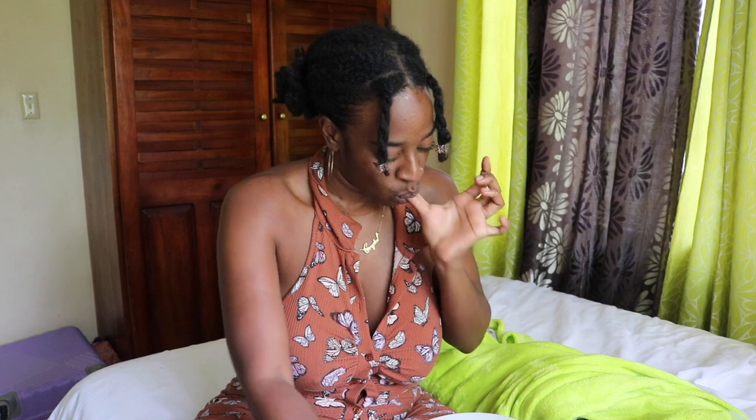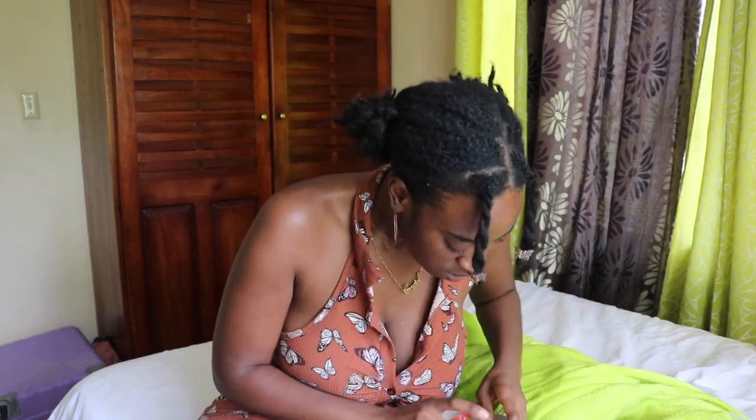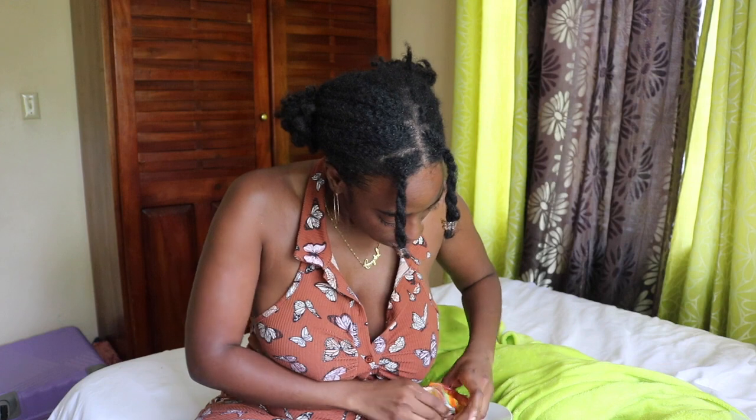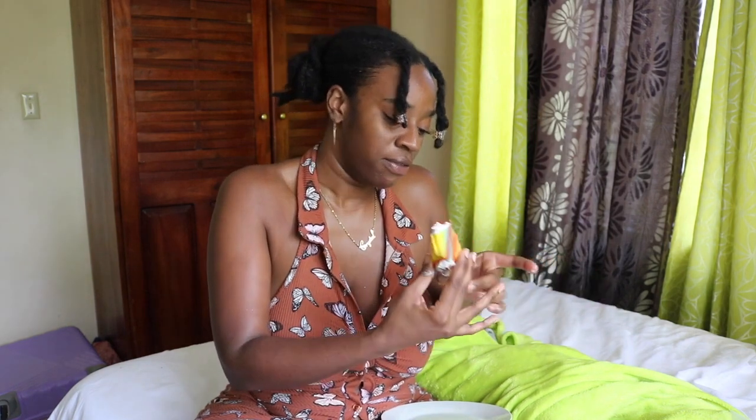Okay, so this is why I saw them put it like that. Then I saw them roll it up. It's not perfect, but what I'm gonna do is, because it looked crazy, I'm gonna go put it in the freezer real quick because I need to make sure this works, and I'll be right back. Because I don't have that many fruit roll ups, I said I'm gonna put it in the freezer so I can make sure it works. Like, it's really hard, so let's see.